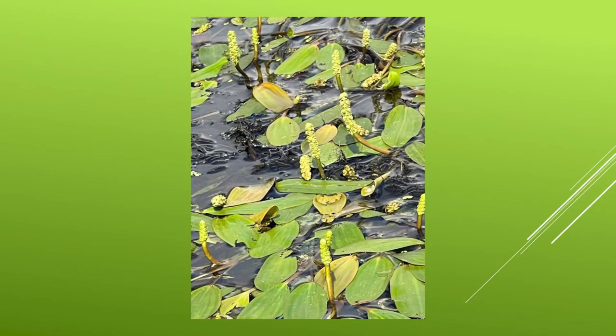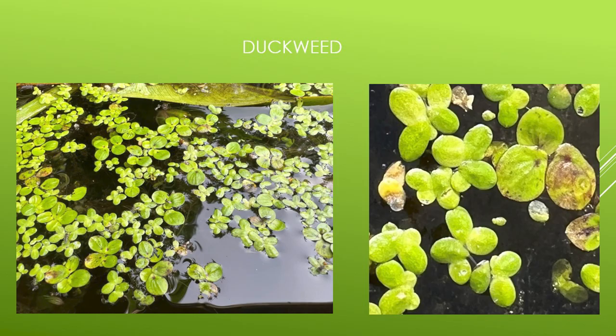What color are those flowers? So they're not very ostentatious. They're kind of just like what they look like there. They're kind of green, maybe a little white. Maybe the green is because they're not fully ripe, but they don't get very colorful. They're saying that this can provide food and cover for wildlife, but I'm not really sure to what extent and which animals use it or eat it.